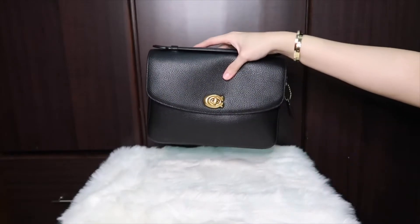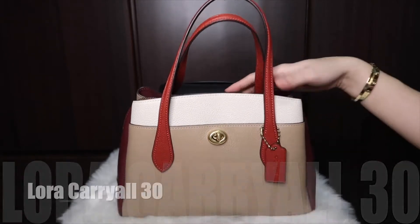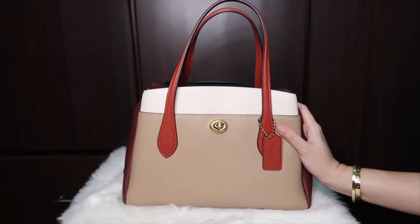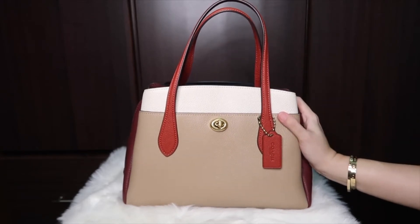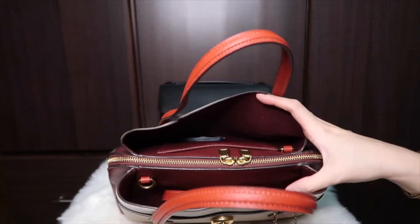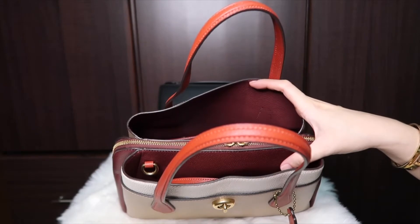The second most carried bag is my Laura Carry All 30 — this is the smaller version in color block. As I mentioned in a previous video, I didn't expect that I would love this bag, but when it arrived there was something about it that captured my eye. I think it's really pretty and beautiful, which is why I kept using it. It probably influenced me to buy a lot of triple compartment bags — this was my first triple compartment bag in this style.